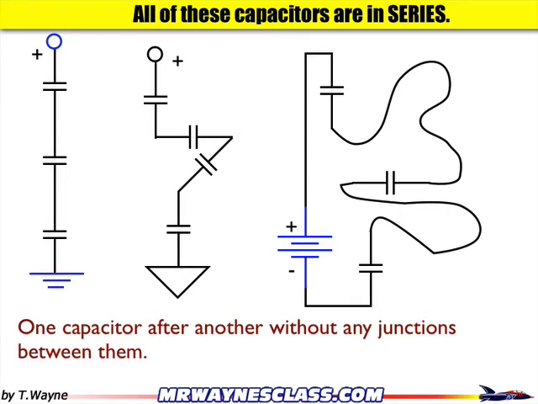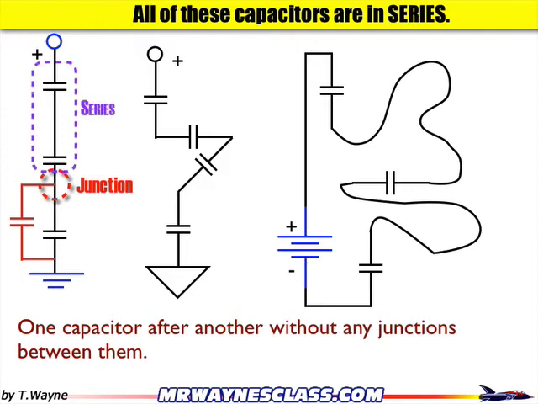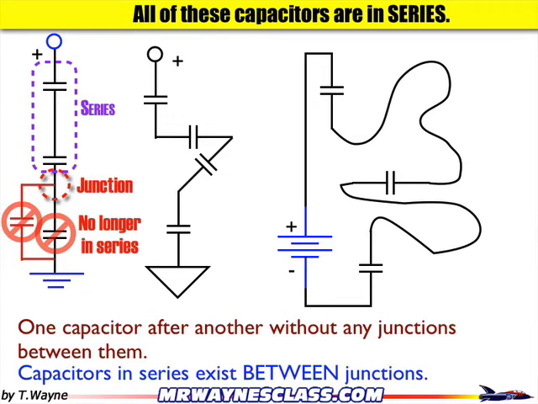So in the left-hand circuit, I've got 3 capacitors in series. If I add a 4th capacitor off to the side like this, what I've just done is I created a junction, and that violates our rule. Series are one after another and no junctions in between the combination. So in this case, it's broken my circuit up into 2 pieces. One part has the series combination at the top, and the other part is something else. So those are all our capacitors in series, and another nice little idea about this is they exist between the junctions and the endpoints. That is the high and low voltage.